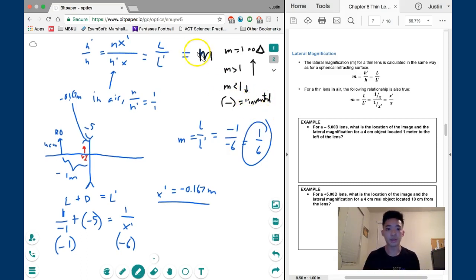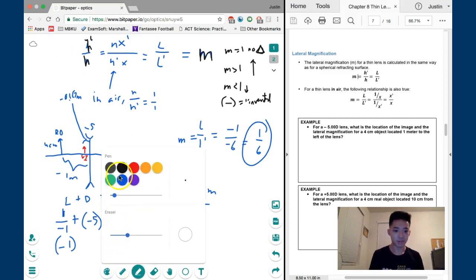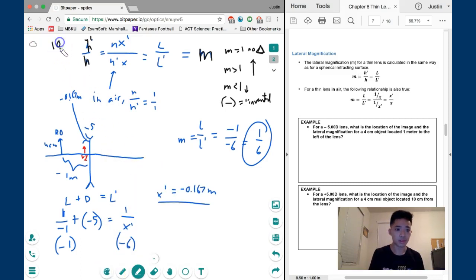So m can be calculated in a lot of ways, so that's useful. If you have the object and image divergence, you can calculate m as L over L prime. You can also say, and this is probably more intuitive, it's just h prime over h, which is the new size over the old size. For example, if the new image is 10 meters high, and it was originally 1 meter, then it makes sense that your magnification is 10x, or 10. So just plugging in some numbers there.